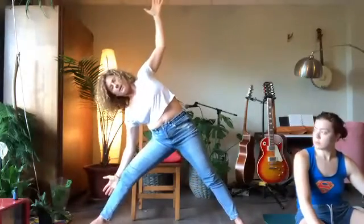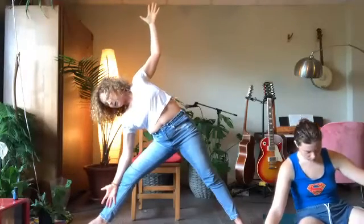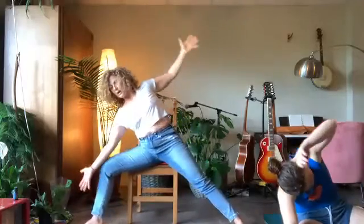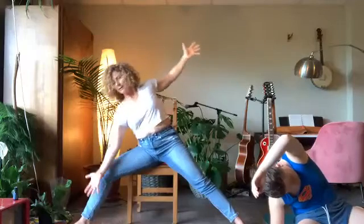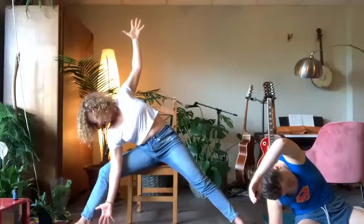Inhale your left arm up and exhale your right arm towards the floor. This is what it looks like standing up. My right toe is pointed forward. This is what it looks like in the chair. It's a side body stretch. You may have a little bit of bend in your right leg just because it's kind of hard to get it all the way straight in the chair.